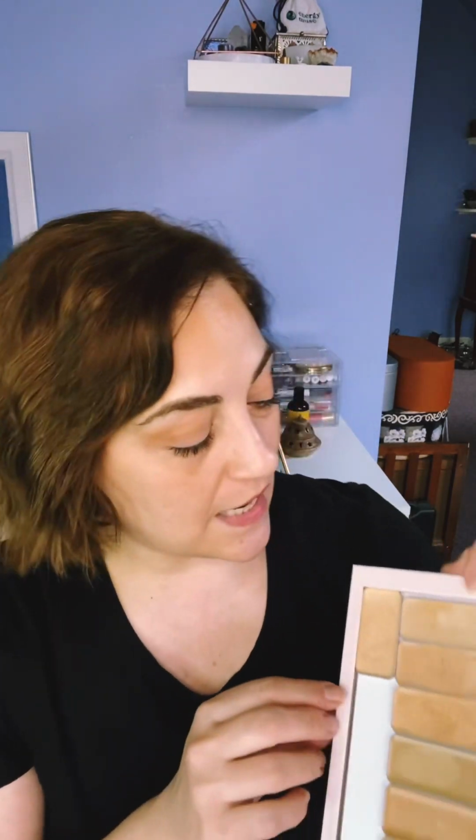When you look at this, it looks like it would be kind of like a taupe color. How is that going to match me? And I am a little bit on the fair side. I used to be even more fair when I was younger, but now I'm getting older, so my skin tone is a little tiny bit deeper than it used to be. So if I was looking on the website, I would say that I would probably be around here, just by looking at it.